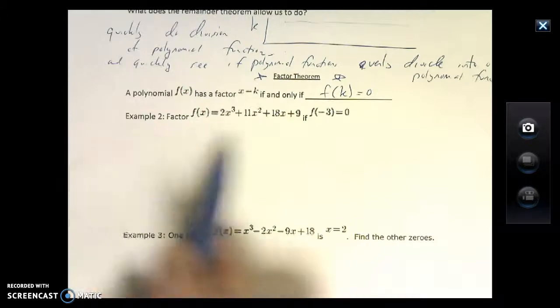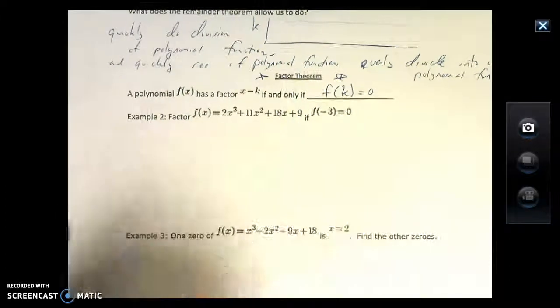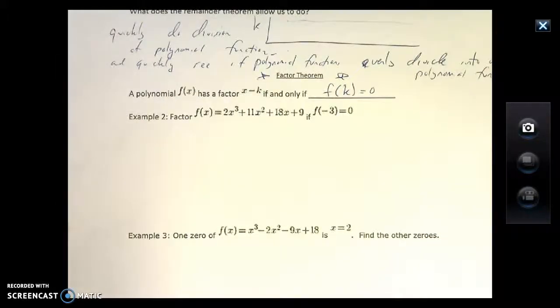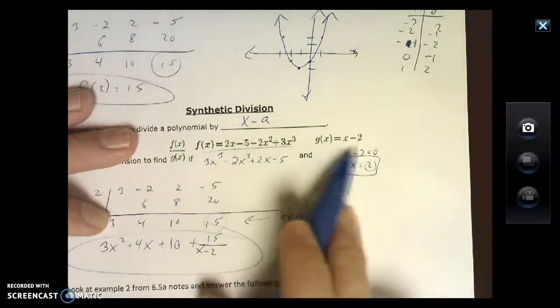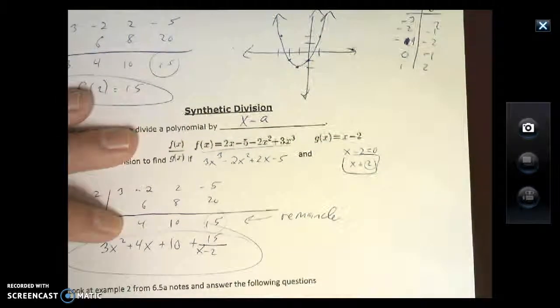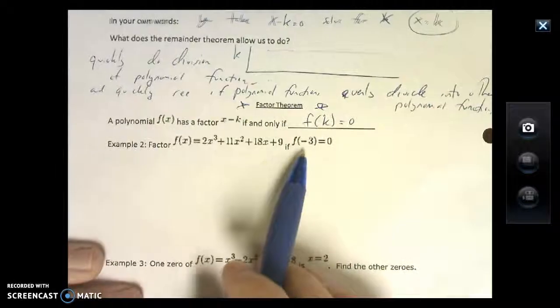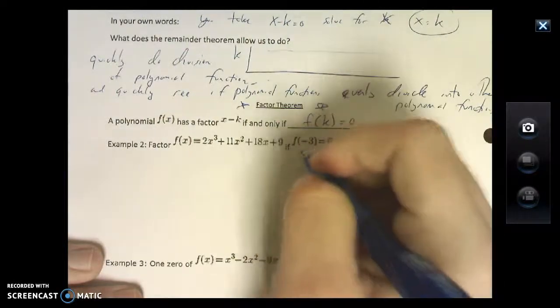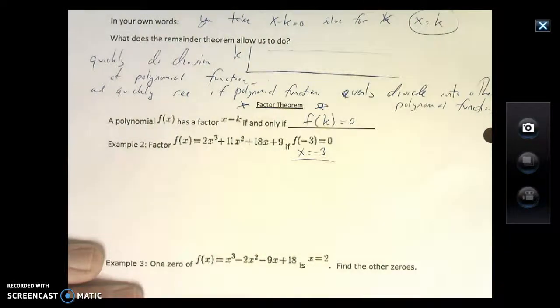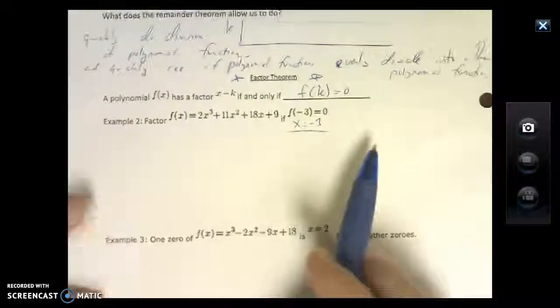Okay, so here we go. Factor the following if f of negative 3 equals 0. Can you please notice that on the previous problem I had x minus 2. This might be the only thing confusing. When you have x minus 2 or something like a binomial, you need to set it equal to 0 and solve for it. In this problem, they're already telling me the solution is x equals negative 3. It's inside the parentheses. The only other type you're going to see is down here, x equals 2. I'll show you that next.